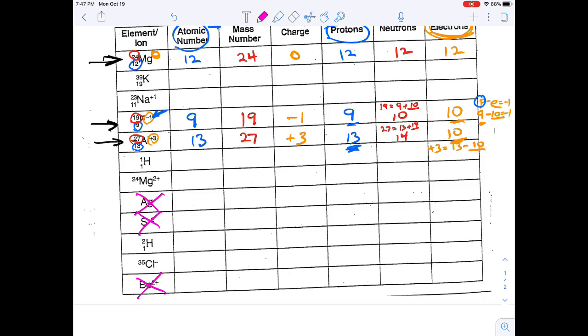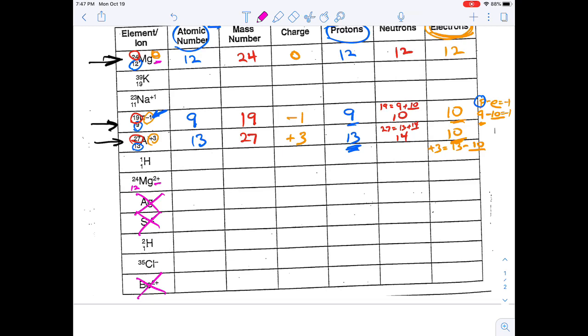The other thing is, this one here, magnesium, it is magnesium, but they didn't write it, but there should be a 12 there because 12 is the atomic number of magnesium. And you'll note that this version of magnesium and the version at the top of the sheet, the very first one, are a little different because this one is an ion. It's got a charge. Unlike the top one, which was not an ion. It's just an atom. It had no charge.